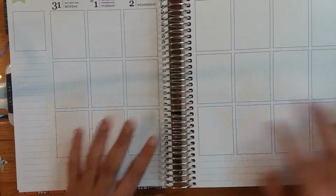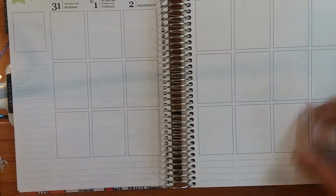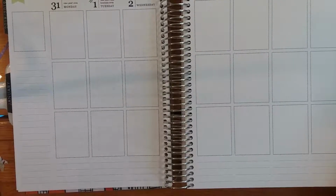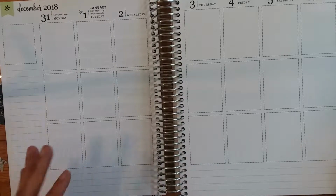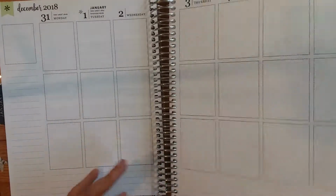This is an unused weekly view because I got this planner in February, I think, but because I've been memory planning since the last week of December, I know what will be here, and sometime I'll go back and back plan and fill that in, especially since most of the kits I've used are printables, which means I can just print the kit out again, slap it in here, and it's like I was always in this planner.